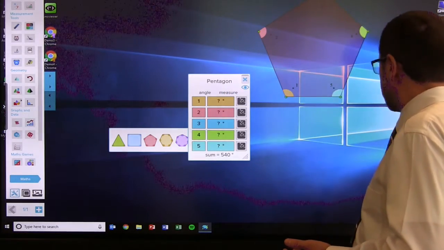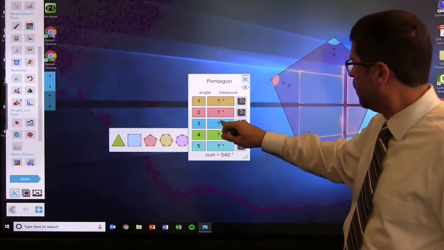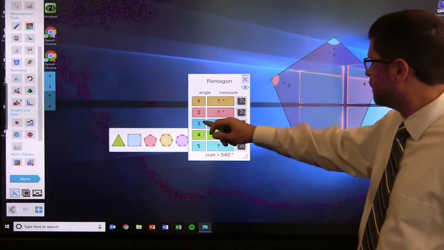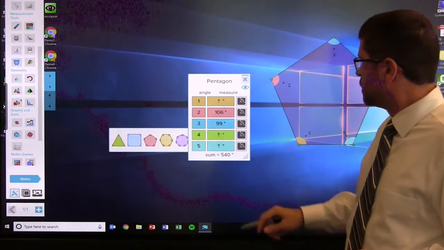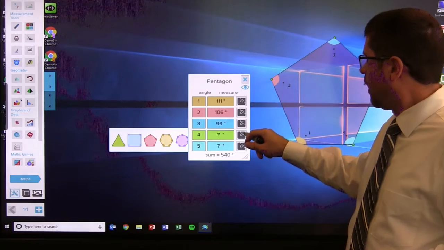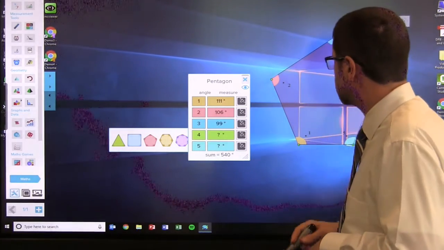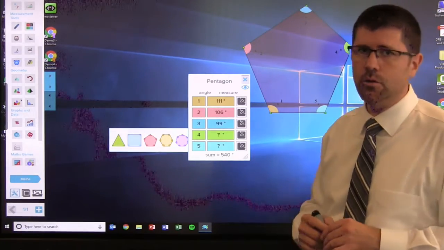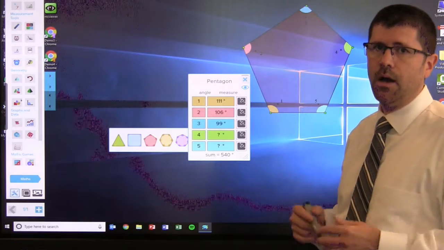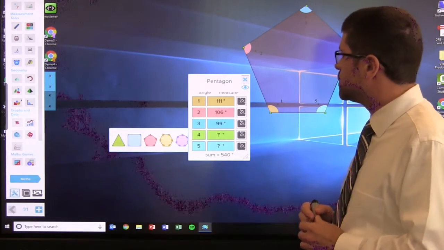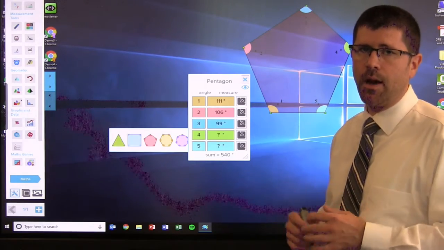And just like in some of those other tools that I showed you, if I click on one of the angles, like number 3, it will show me what that measurement is. Number 2, number 1, or I can use that arrow again, throw it out to the students and have them respond on their Chromebooks. So this is a pretty versatile tool, I think, in the math world if we're measuring different angles of different polygons and shapes. So that is the geometry section of the math tools on the MyndShare application.